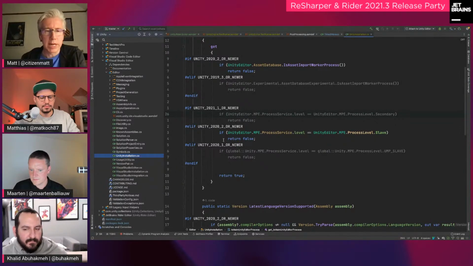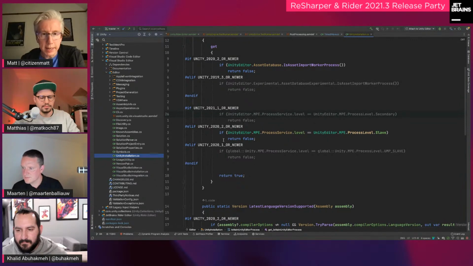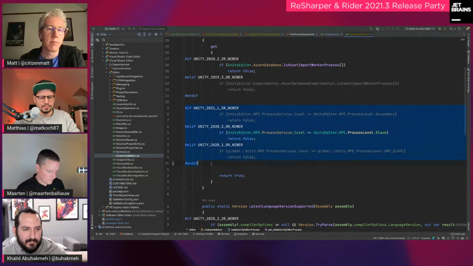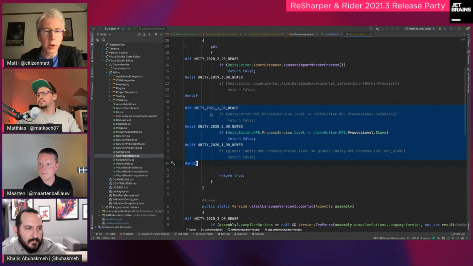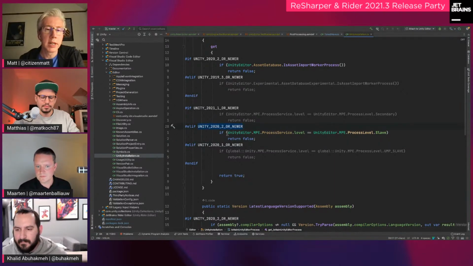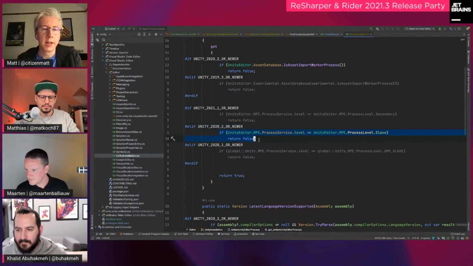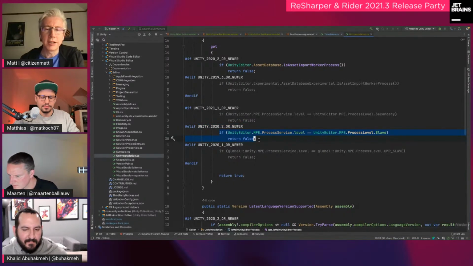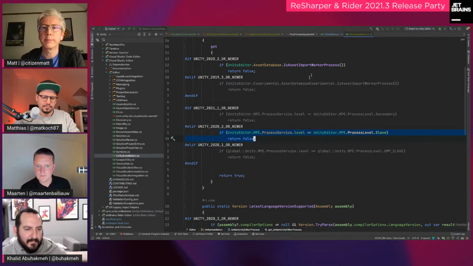But up until now, we haven't been able to show you the correct highlighting in here if there are #if directives, because it's not part of a project. So Rider doesn't know how this was compiled. It doesn't know what symbols were defined when it was compiled. And as far as it's concerned, all of these are undefined. And in this release, we've now figured out what they are, and we tell Rider and give it that context. And so it knows that it was defined with Unity 2020.2 or newer, and it's then highlighting the appropriate part of the file there. And so that just works for you. So that's a really nice little feature.